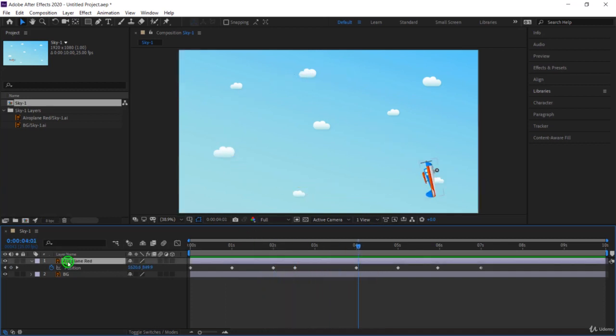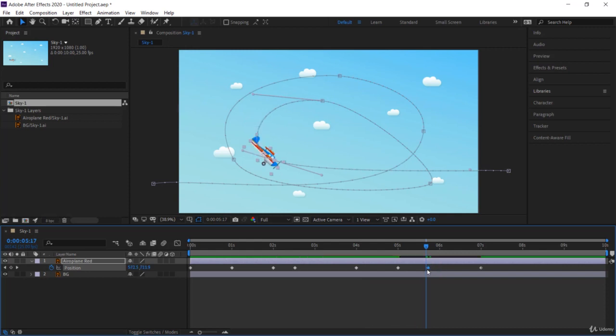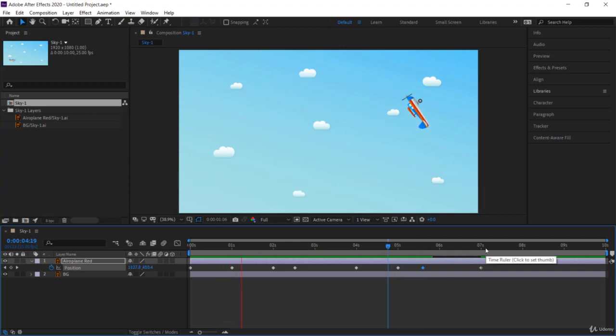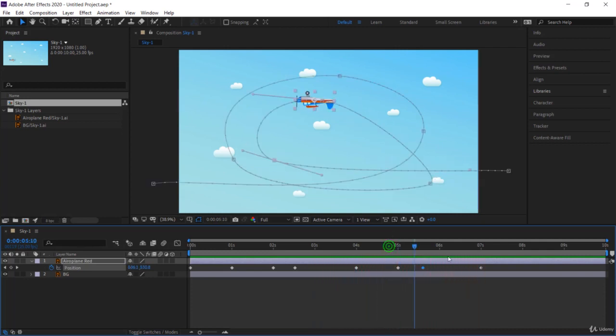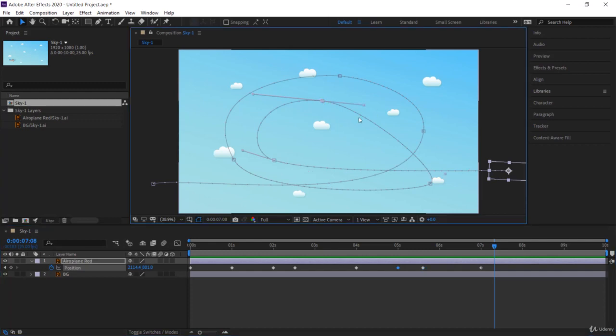Let's do the same for another. For example, when it comes up, or it comes down here, let's make this distance smaller. So actually, we're reducing the time in between keyframes. And here you are. You can now notice that it's going to go faster over here, of course, which is pretty cool. So actually, it's very easy to create animations in After Effects, and it's very easy to manipulate the motion path, as you have seen.